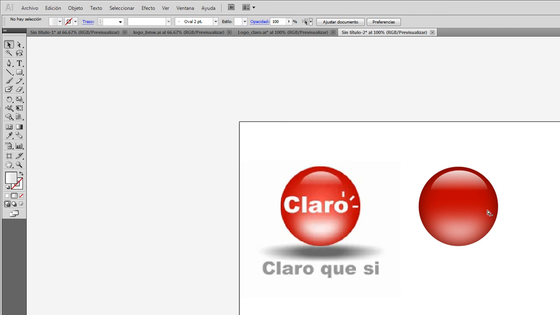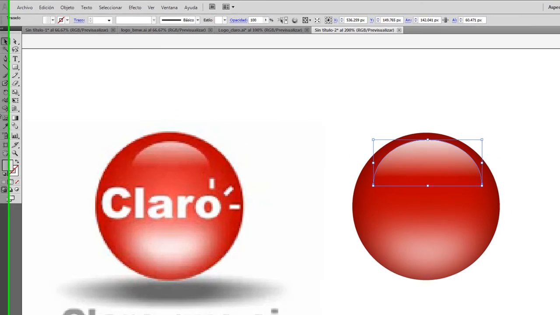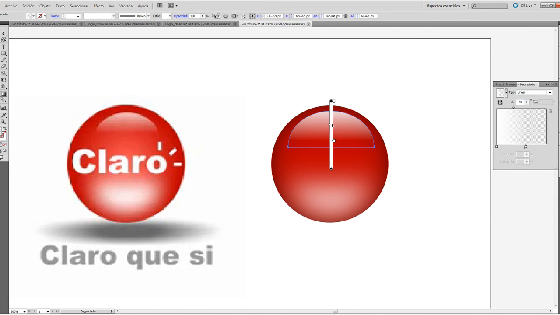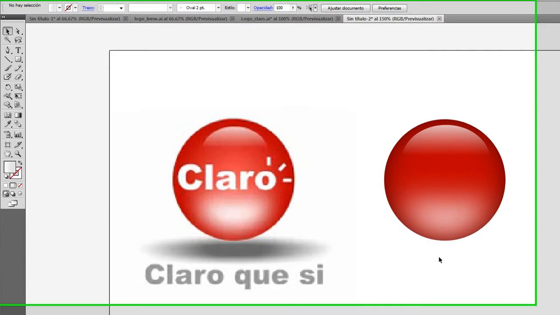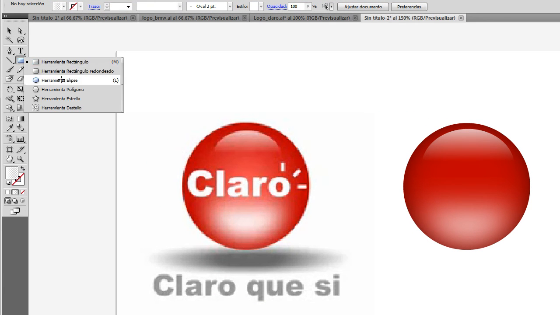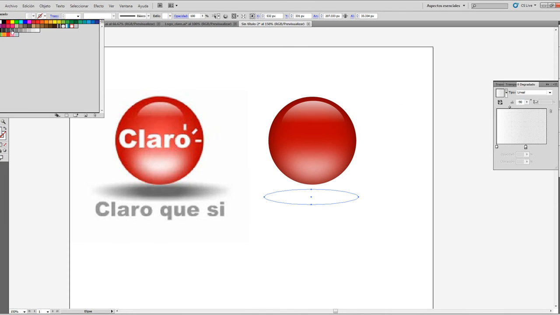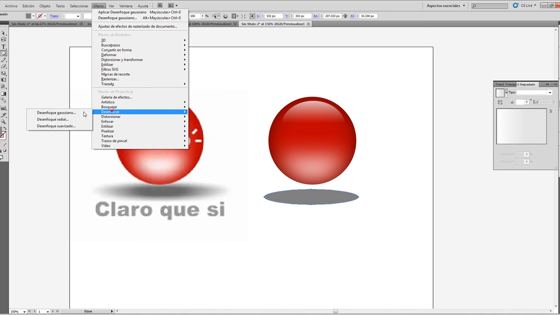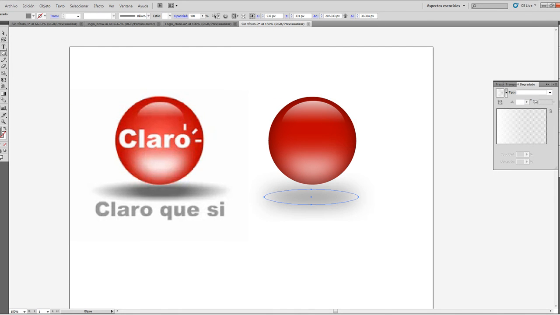Okay, we're almost done here. I think I have to fix this. I really don't like how it looks. Okay, that looks better. Okay, we're almost done. Next step, we create this one down here. Actually, another circle. So the circle is color gray, and it has a Gaussian blur. So Blur, Gaussian Blur. This one you can apply, well, I think 20 is fine.